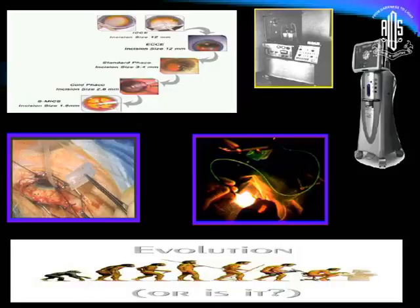So we all know we have come down a long road as far as cataract surgery is concerned, from the days of ECCs to today's sub 2 millimeter phaco incision, and so have the advancements in all the machines that are available. And so have the vitreoretinal surgeries, from the days of only scleral bucklings and the bands to the age of now 23, 25 and now 27 gauge vitrectomy being performed.